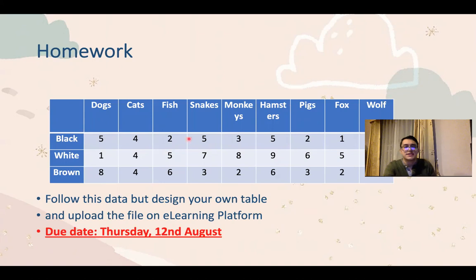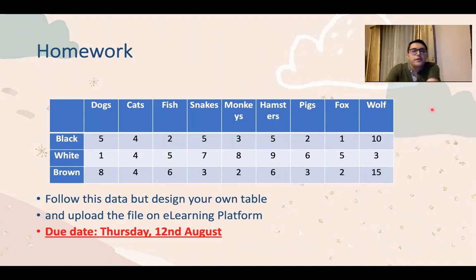All right, so this is the example that I wanted to show you. This is the data. Dogs, cats, fish, snakes, monkeys, hamsters, pigs, fox, wolf. Okay, the animals. Next, in this column, we have black, white, brown. We have 3 colors.